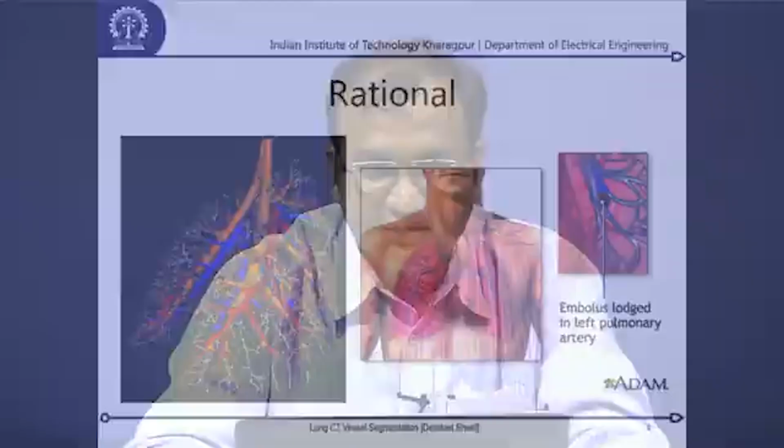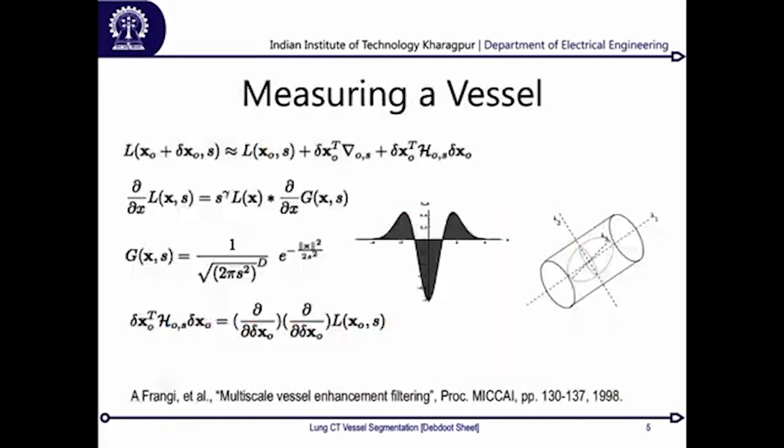There are millions of such capillaries, veins, arteries, and all sorts of vessels present, and you would like to track and segment out practically each of them, which is not easy to do manually. For that, this particular paper by Frangi was in the MICCAI proceedings in 1998, and this is what it solved. So let's go down to the basic equations. I will give you a small walkthrough about what that means.